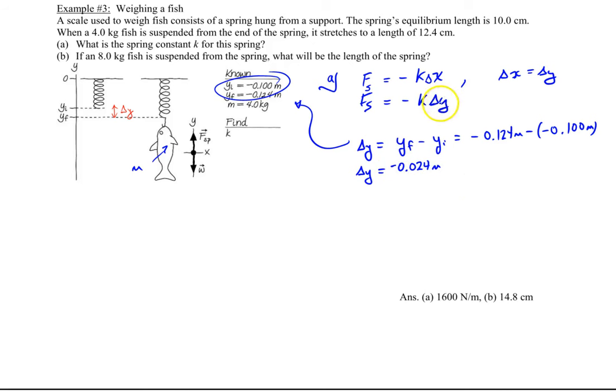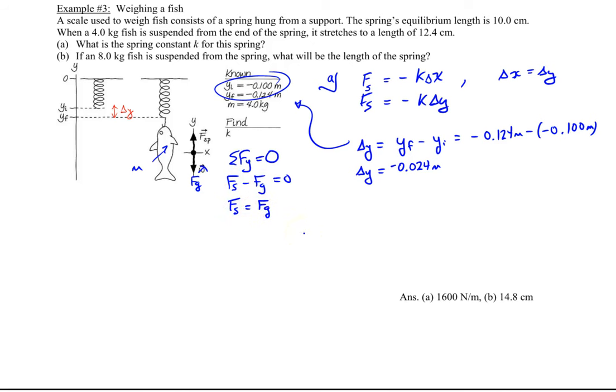So we're looking for the spring constant. We know delta y. We're trying to find k. So we've got to find that spring force. And there's a reason why there's a free body diagram drawn in here. You see, the fish is in equilibrium, which means that the sum of my forces vertically, hopefully you haven't forgotten forces, is equal to 0. It's not accelerating, right? It's at rest. So that means that the up force must be equal to the down force. The spring force must be equal to the weight, which I actually prefer to write as Fg instead of W. So F sub S minus F sub G must be equal to 0. So the spring force would be equal to the force of gravity.